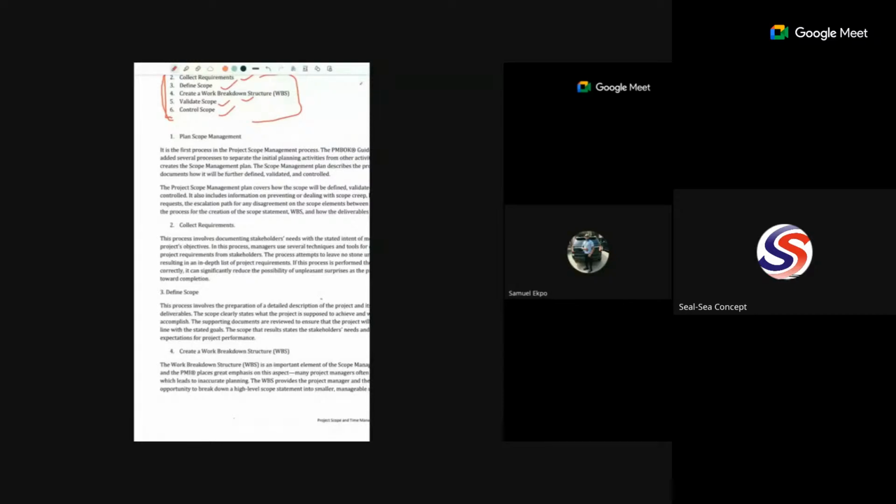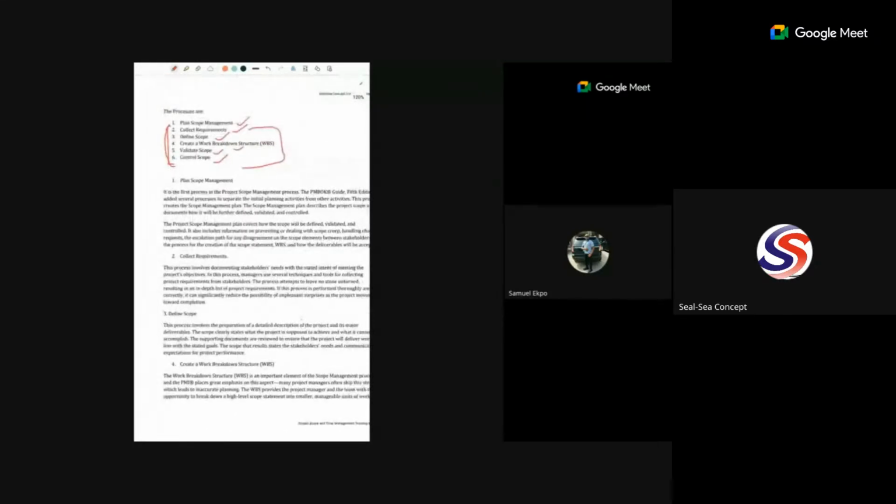So let's go back to our step. We say you define the scope. So you can see in defining your scope, you have to make mention of your work. You have to design the documentation of your scope. That is the scope statement. And you have seen the components of the scope statement. If I ask us in our assessment to design a scope statement, you already see a template. If you also go online, you will see different templates. So just pick a project and then try to develop the statement for the scope.